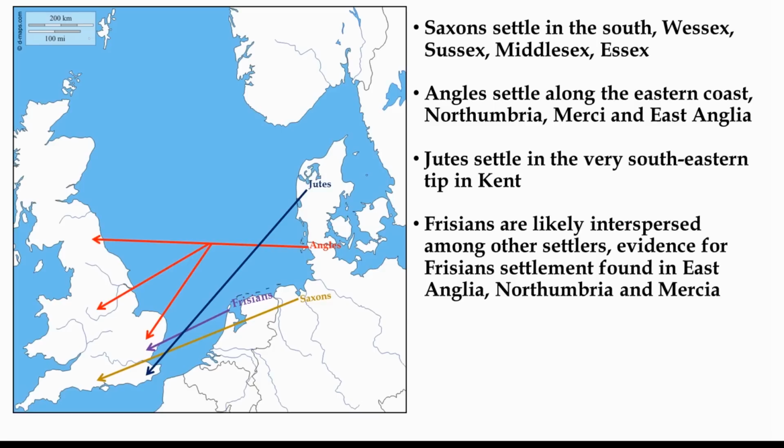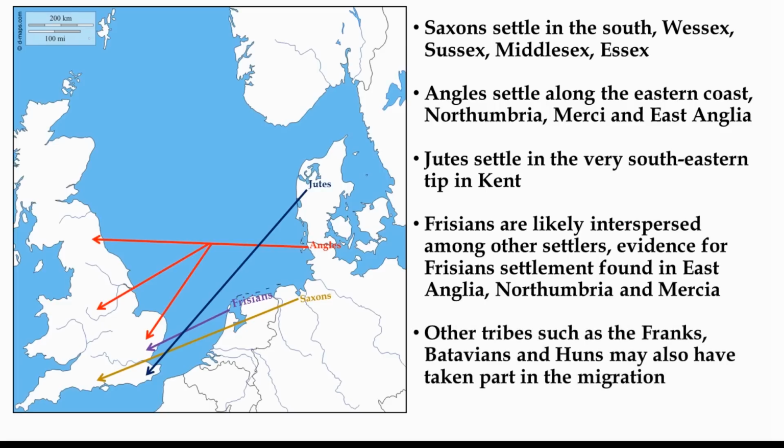Now, evidence has been found, however, which is also debated by different archaeologists and historians, but there is, to my mind at least, feasible evidence that they were in Britain, in places such as East Anglia, Northumbria and Mercia, so a spread of the different kingdoms. And there have also been other theories that other tribes actually got involved, such as the Franks, which would have been slightly more south of the Frisians in the modern-day Normandy, that kind of coastal area is possibly where they would have crossed over. For example, in Kent, I believe you see a lot of Frankish Merovingian influences.